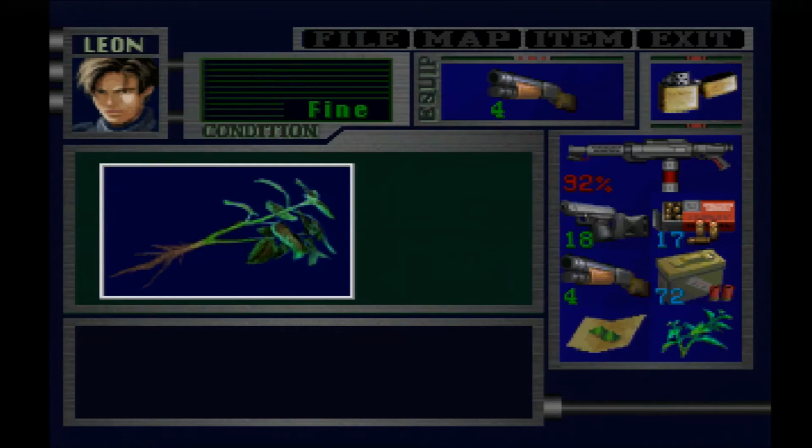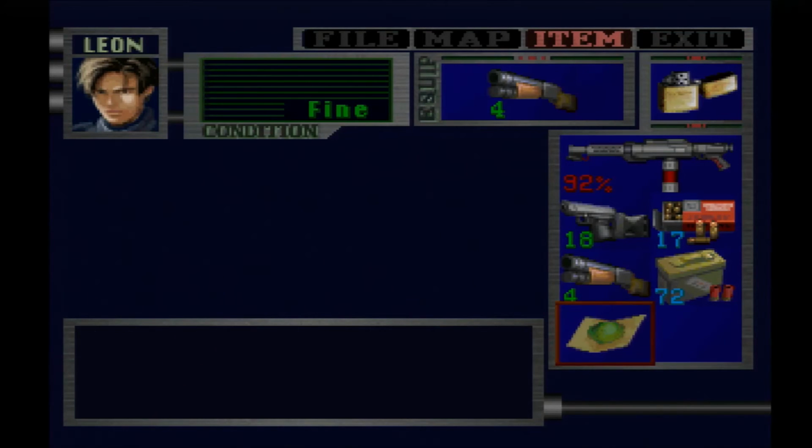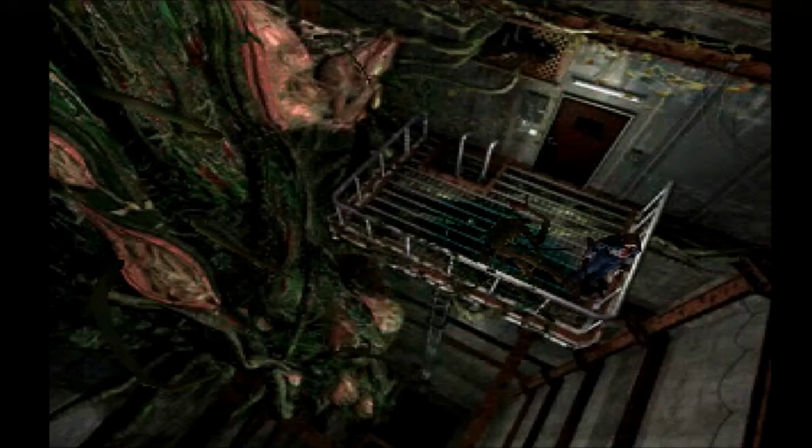Okay, come on. One more herb. And I'm gonna go ahead and combine it because I want to create space. This flamethrower is, besides for that plant, completely useless. With Claire, you can just use her flamethrower and you're good.